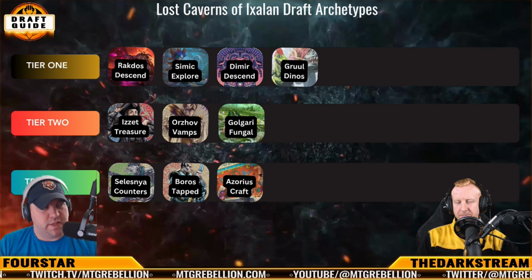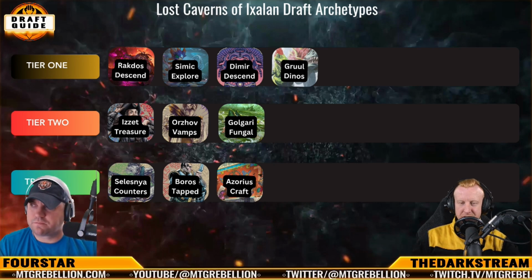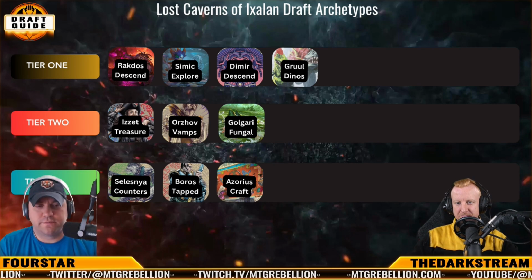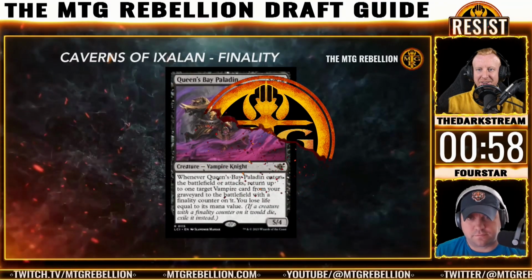Discover is just value in Limited, which is where I want to be. Gotcha. So we're talking about Discover as just a one-and-one kind of vibe, whereas Cascade is more of let's go combo-centric with it. Correct. Okay. Well, let's push on over. We have a finality here.